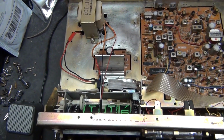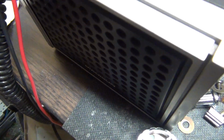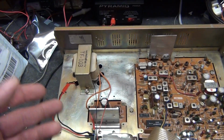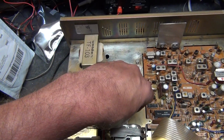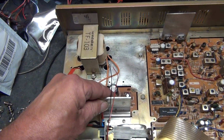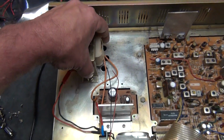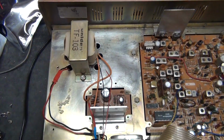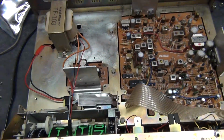I gotta spray all the knobs. Hear that? That's all the way down. But anyway, maybe that's just an old radio. Okay, so everything's connected back. Heat sink is a little tiny bit warm, but not baking hot. That's 14 point something volts. I might have to turn it down with that VR right there. But right now it's working.